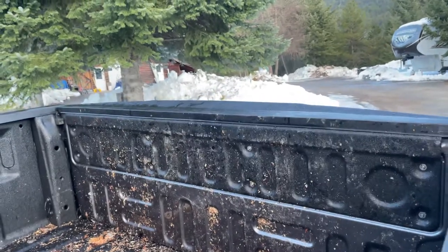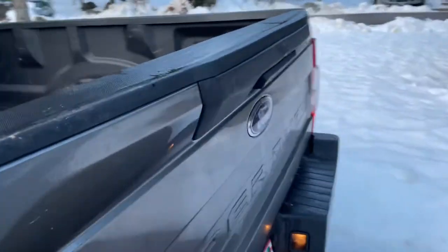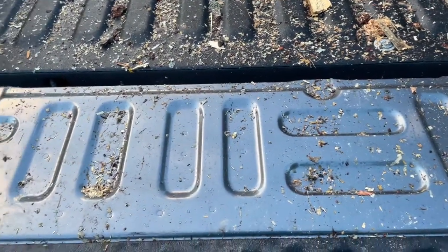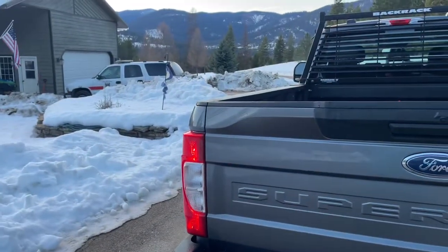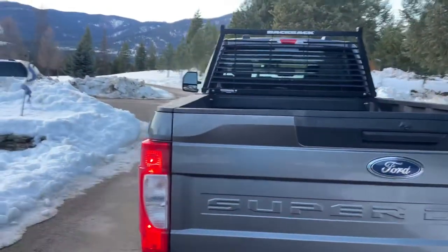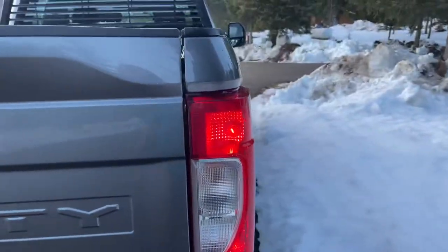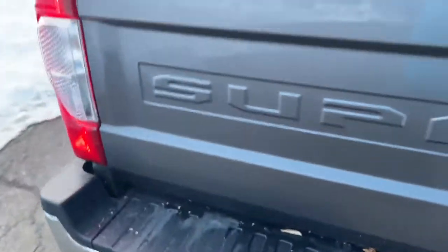And in fact, this is actually my new tailgate. My other one had some damage, and I had to replace it. So the thing I have to do with this tailgate is just spray this right here black again. It's brand new, though. It's the same one, Ford Super Duty. In fact, I want to replace these headlights with LEDs, and the reverse and turn signals, and same with these sides, and the license plate lights.